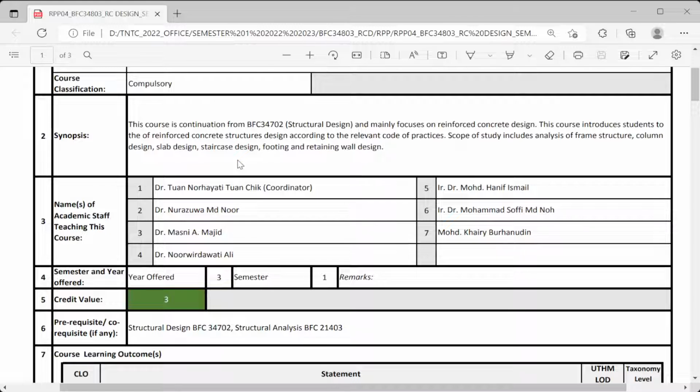This subject mainly focuses on reinforced concrete design. In this subject, you will learn slab design, frame structure, staircase, column, footing, and also retaining wall design.